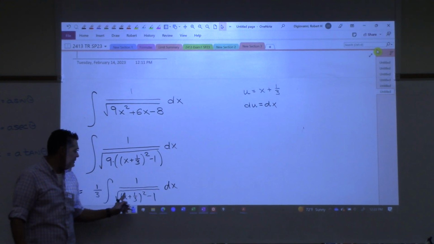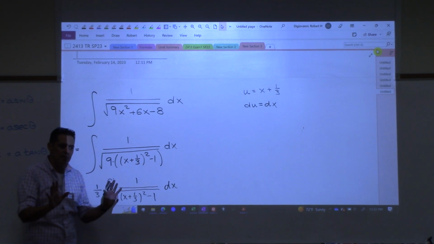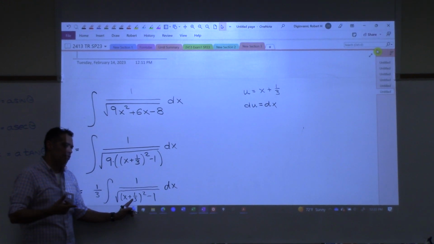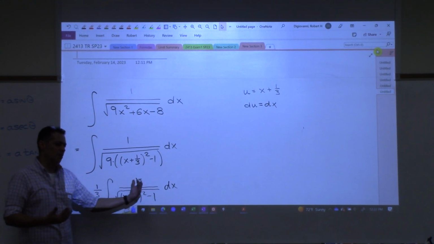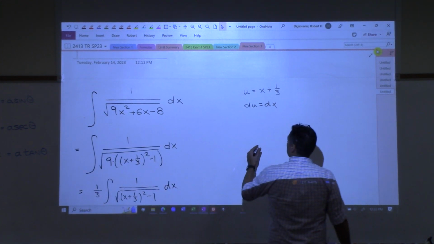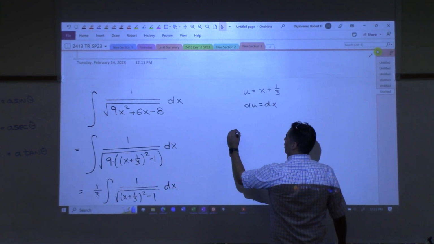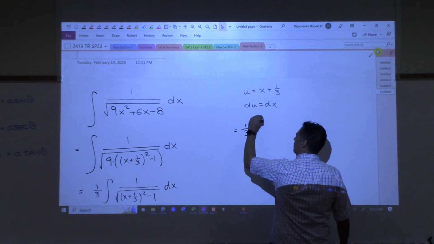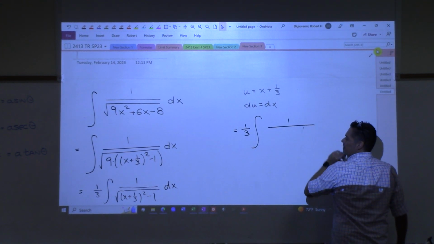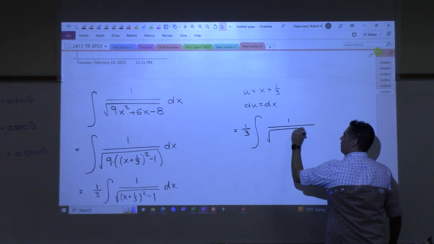Because if the derivative of this is just 1, then that's fine. But if this was x squared plus 1/3, then the derivative of that's 2x, and you're going to lose it. That's just kind of scary, right? There's a lot of room for error. A little bit. You get lost in the sauce.